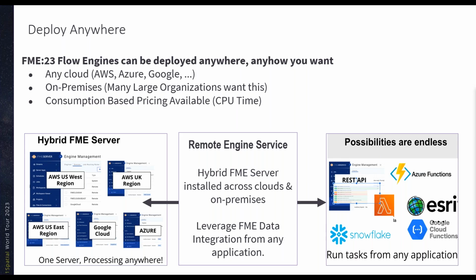FME Flow makes the process of configuring a hybrid deployment easier. What this means is that you may have an FME Flow deployment that is configured with the core and some engines in a cloud environment, but you might also have an ArcGIS Portal environment on-prem. This deployment enables engines to be located in your on-prem environment as part of a single FME Flow deployment, and doesn't require data to be shifted out of that native environment. Safe have now simplified the connectivity configuration for those remote engines, so FME Flow jobs can run as close to the data, and the licensing and the administration is suddenly much easier.